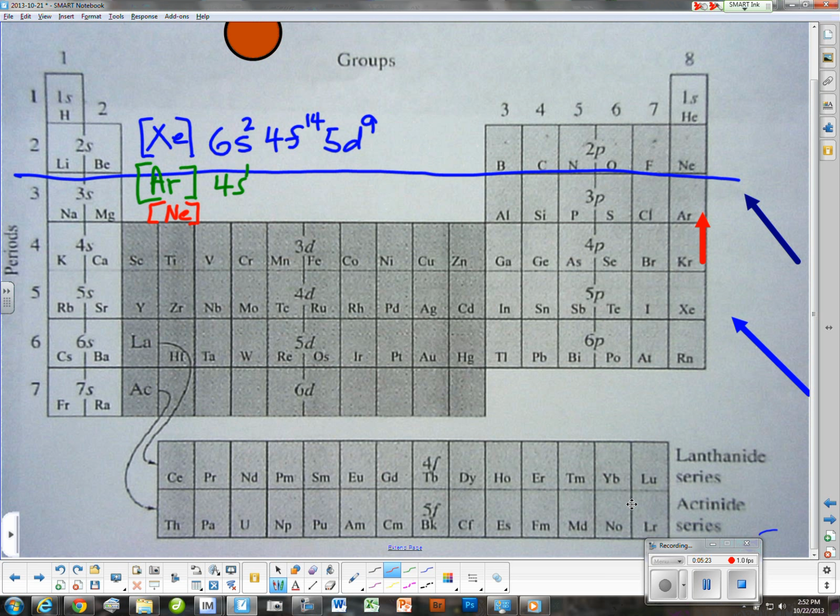And so we look over here at the 3s. That's our next place, right? So, 3s, how many? 2. And 3p. 3s2. Oh, I should have written that in red. That's okay. And 3p6.